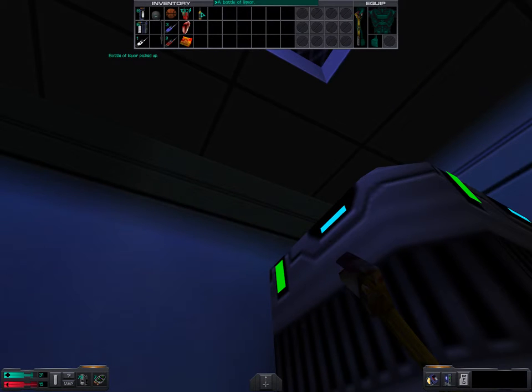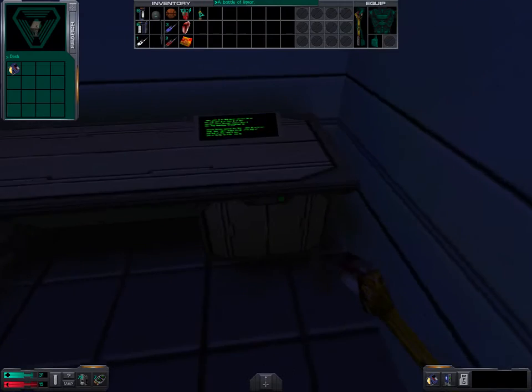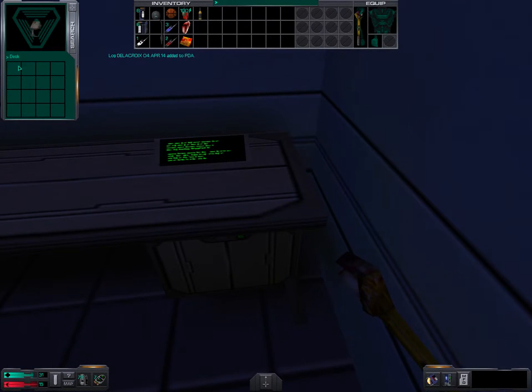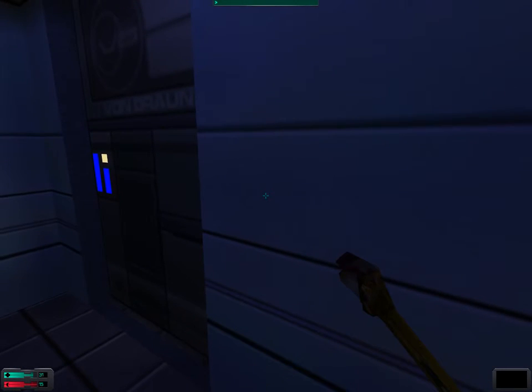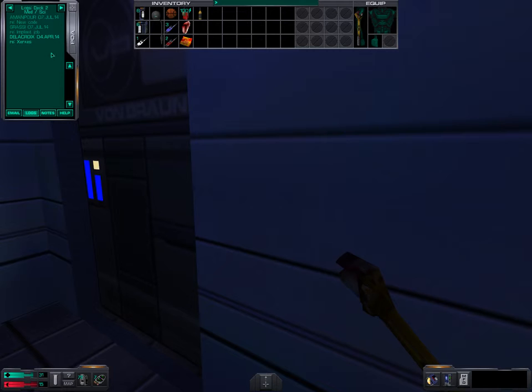There's a bottle of liquor. I forgot what liquor does, actually. I think it improves your... It definitely deteriorates your psi skill, so... okay, and we've picked up a log file.